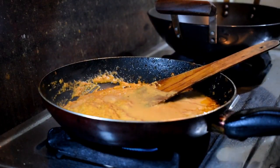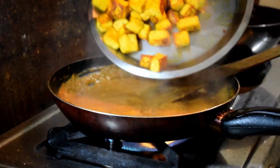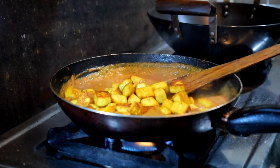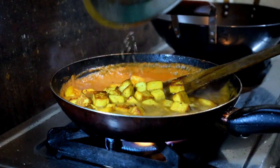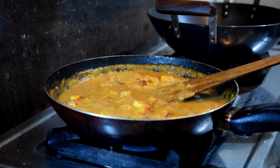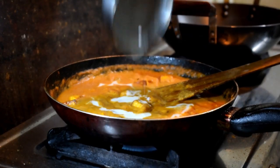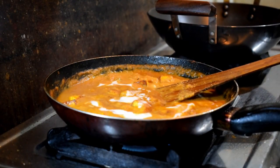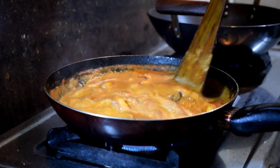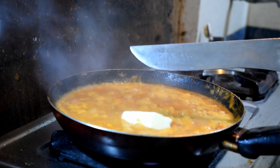I washed the mixer grinder and add that water into the gravy, and add some sugar as well. Now I'm adding the fried golden brown paneer into this gravy with a little more water. I'll cook for five minutes. After five minutes I'm adding some fresh cream — if you don't have fresh cream you can use strained yogurt, two spoons. Now I'm adding some butter. This is paneer butter masala, so without butter it's not possible to make.